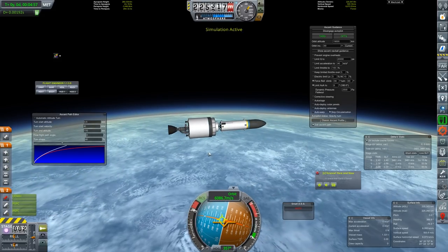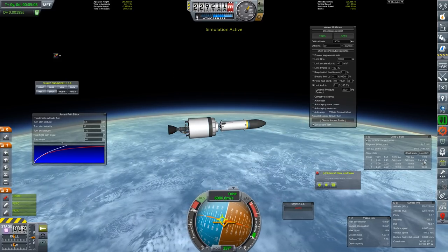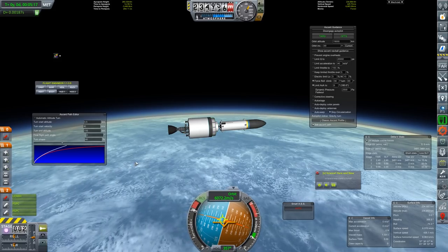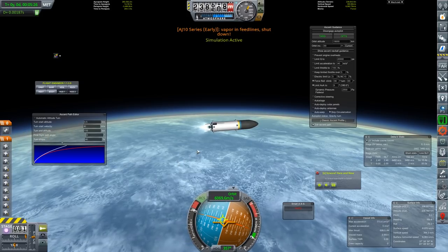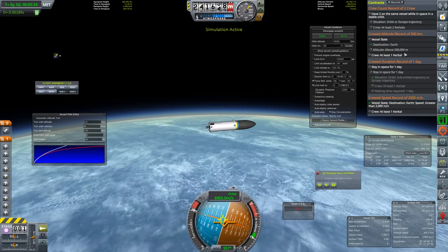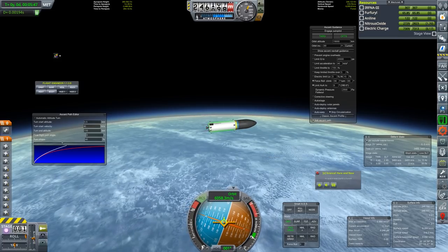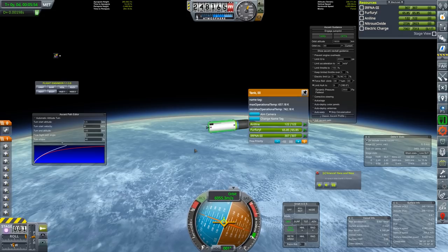We've got 2 minutes 16 and a 1 minute 15 second burn stage, which means split the difference - that's when 37 seconds we want it to take over. Are we going to have problems with circularizer? No, we shouldn't. If I just get rid of that stage - I've not got any separation motors, so it should be safe. I'm going to turn RCS off for a second. Our RCS is now active. We should have plenty - we can control this if we disengage the autopilot and set prograde. As soon as I turn on RCS, we should see we're no longer using the thrust forwards, but we'll be able to use thrust to settle the fuel in the tanks and trigger the final stage.